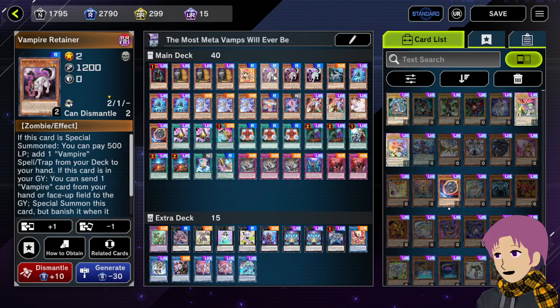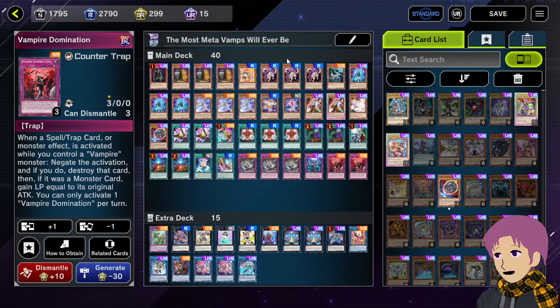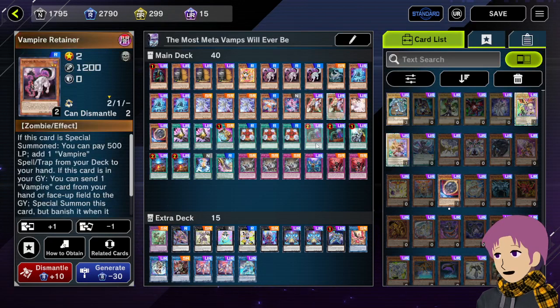3 Retainer. This is the Vampire thing. You run 3 Retainer and 2 Domination. This is the most streamlined that it could be. It's very small Vampire. I know it's hardly Vampires, but it's the most meta Vampires will ever be. And I like Spright anyway, so I thought I'd take it. It's not optimal for Spright.